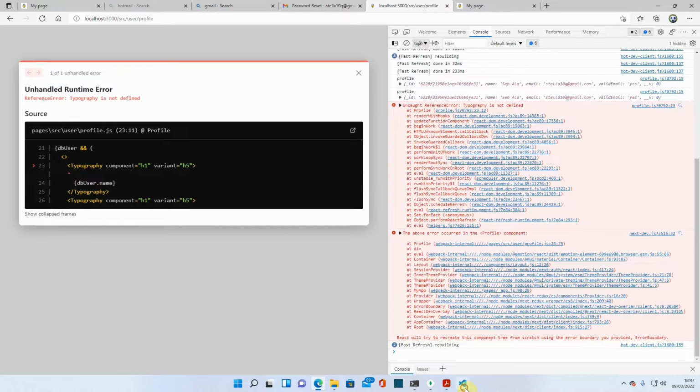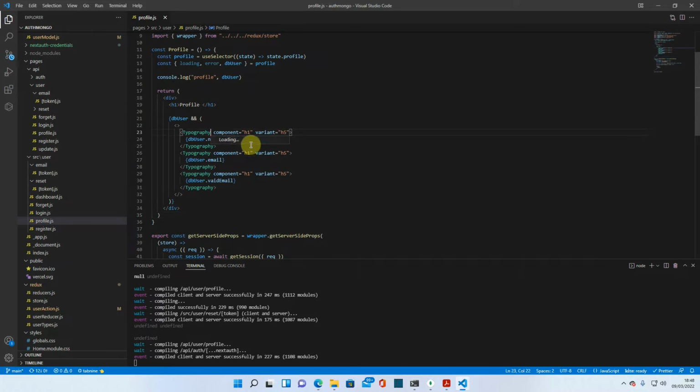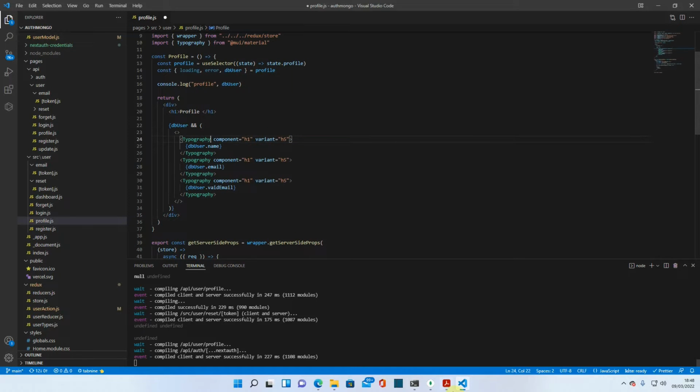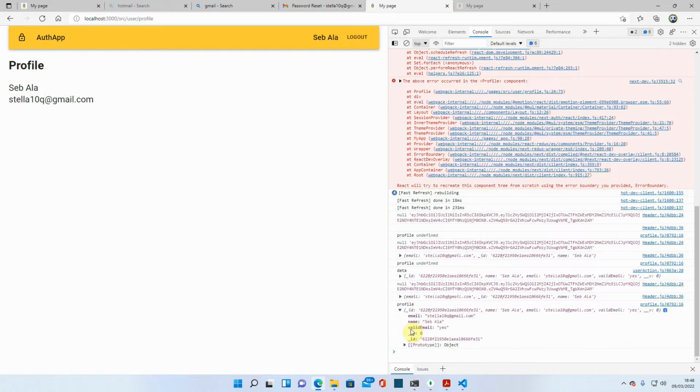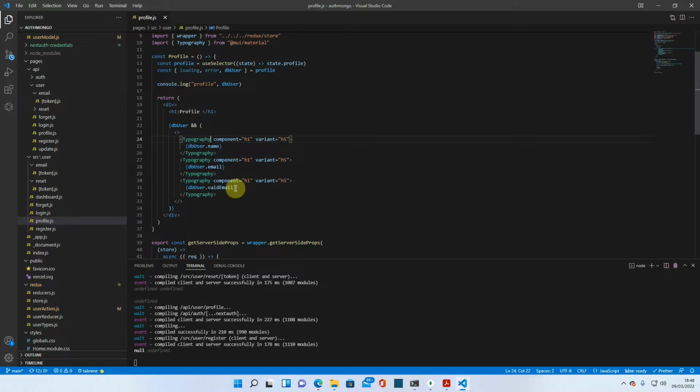Typography is not defined. Of course it's not. Okay, right, hopefully that should work. Okay, so valid email, is it not called valid email? No, it is called valid email, so I'm not getting any return for that. Valid email. It's weird.